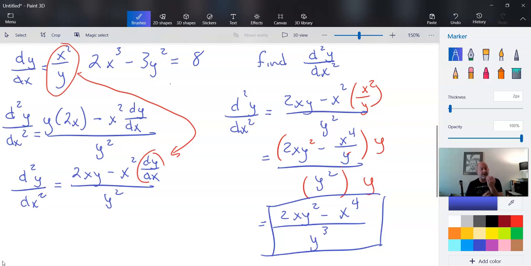And you notice what we did though. We found the first derivative. We had to save that result, even though we took the derivative of it again. And we ended up having to plug it back in. Now we're going to have to do this later on, especially when we start learning the reverse operation for the derivative, which is the integral. You end up using a lot of your previous results in future computations. So you want to remember that all this stuff is very, very connected. Everything that you come up with can be used later on in the problem. All right.